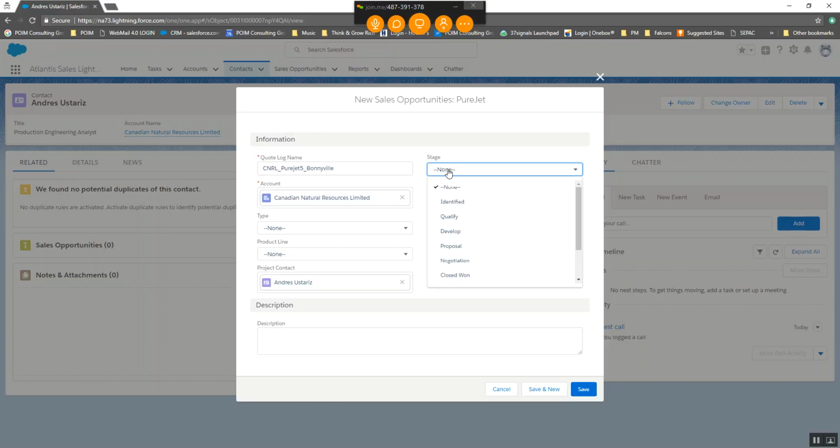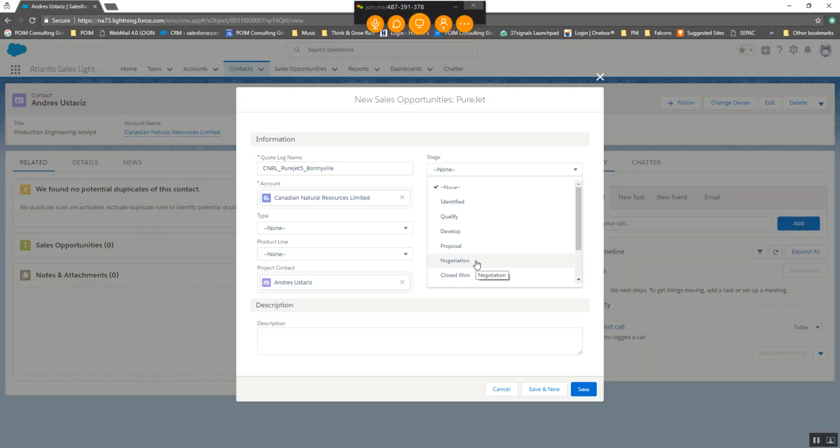Right. Again, a little bit comes down to the definition of what you want, but in the sales opportunity, we have a mandatory field called stage, and I just have the most basic stages in there. Ultimately, the first couple stages are: I've identified, I'm qualifying, and I'm developing, and then I'm getting to proposal, and then I'm negotiating.